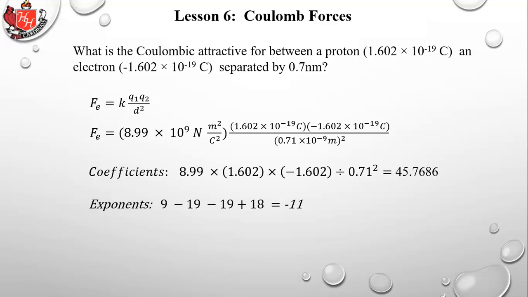But a negative 18 on the bottom, again, another principle of exponents, so you have to understand these from math class, is if there's a negative 18 exponent on the bottom, that's the same as plus 18 up on the top. So you change the sign and move it up to the top. So it's 9 minus 19 plus 18 gets you to negative 11. Okay, so again, don't know how to do the problem, but stumble over the basic math here. Be sure you understand your principles of exponents.